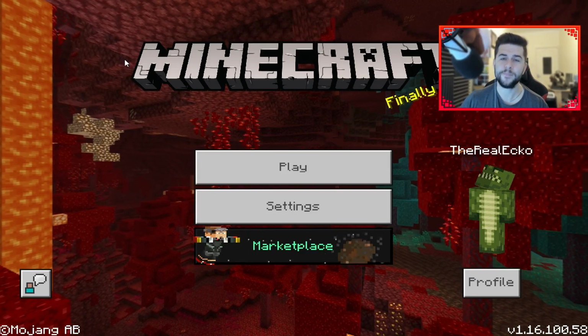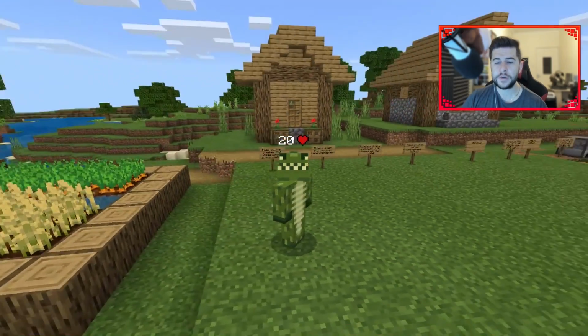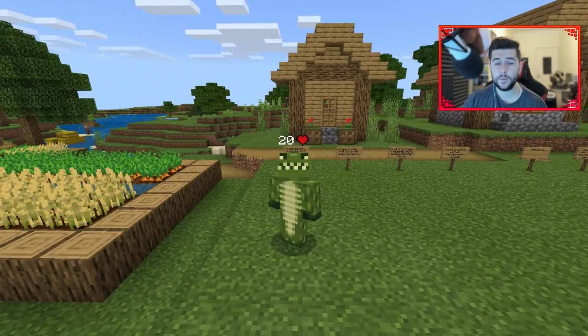Right, let's go to game, and let's go through this week's changes. So everything you see on a sign is everything we're going to be going through this week.